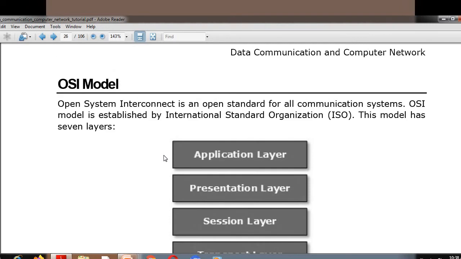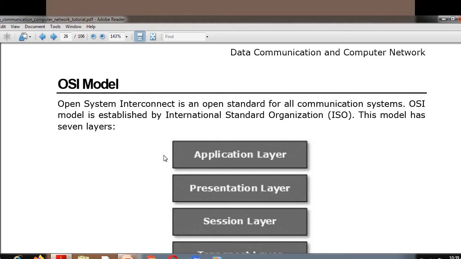If we see the functions of this model, we can briefly discuss its functions. The 7 layers of the OSI model are divided into 2 groups according to their functionalities.